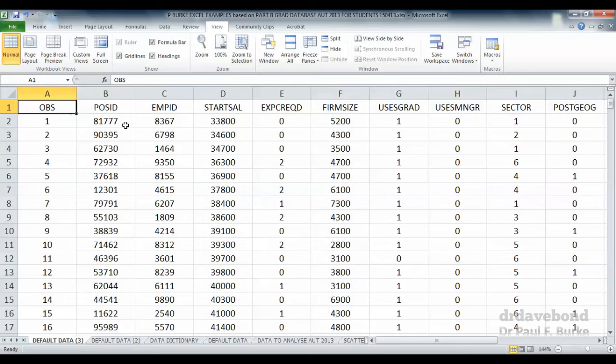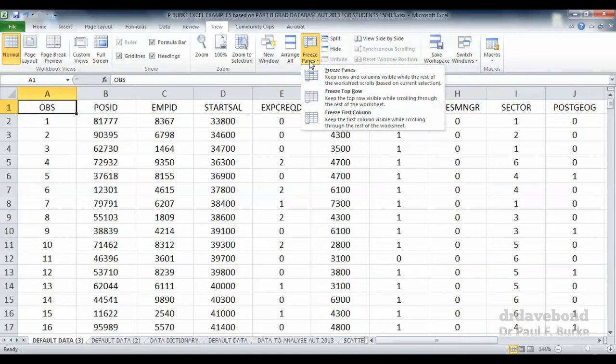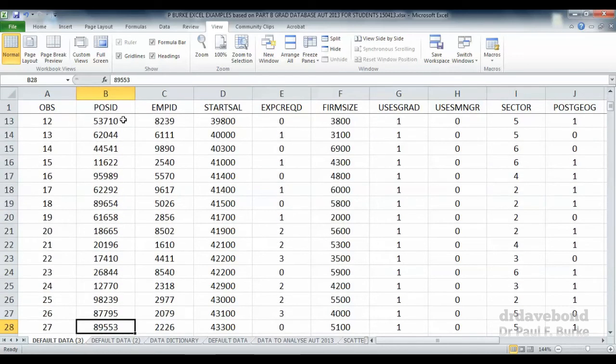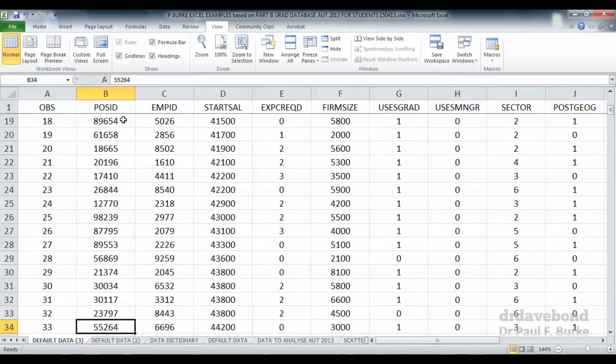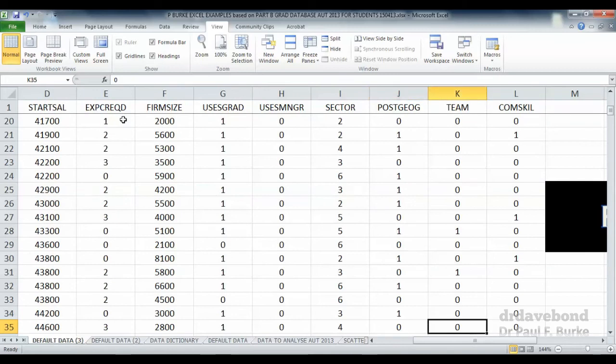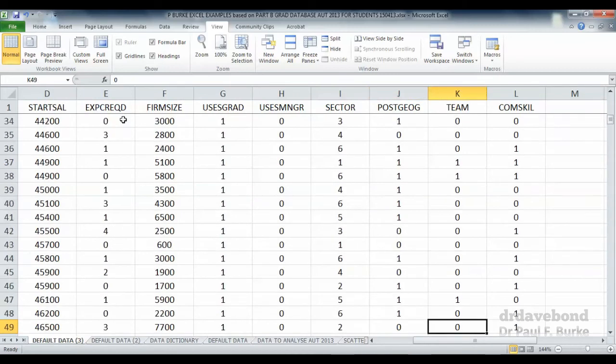So you notice that what I want to do is keep track of those variable names at the top. And one of the ways to do that is to press on the View toolbar, press on Freeze Panes, and you can see that we can keep that top row frozen. So we press that, notice this black line comes up in the data. Well, that allows us to keep that top variable names always available to us, so that we know that if I'm in this column here in B, I'm referring to the position ID. If I scroll across and I'm in column K, I can see that I'm referring to whether the position is to do with teamwork or not.